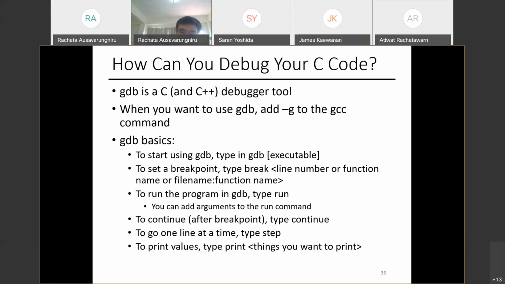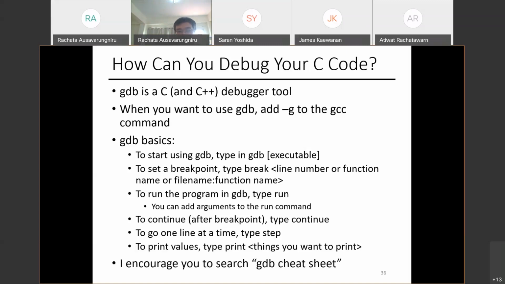You can then run the program normally. Basically, it would just keep running. Or after you hit the breakpoint, you can continue by typing in continue. You can go line by line by typing in step. You can print out the value of the variables by typing print. Print i will print the value of i, right?